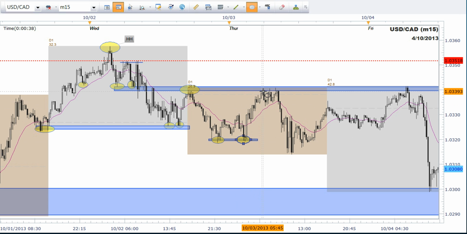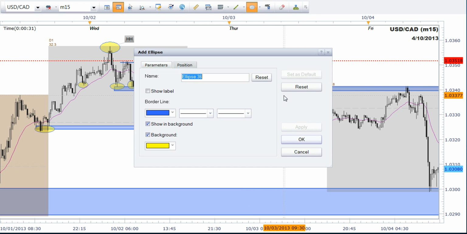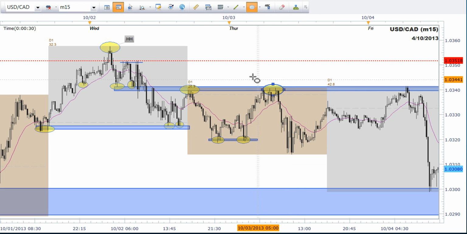moved price back up into the resistance area, and again, same thing, would have been a nice trade to take with stops above, this time 10 to 12 pips plus the spread, and target back down for a 20 pip gain, and that's exactly what it did, and a little bit more, and it put in a new lower low.